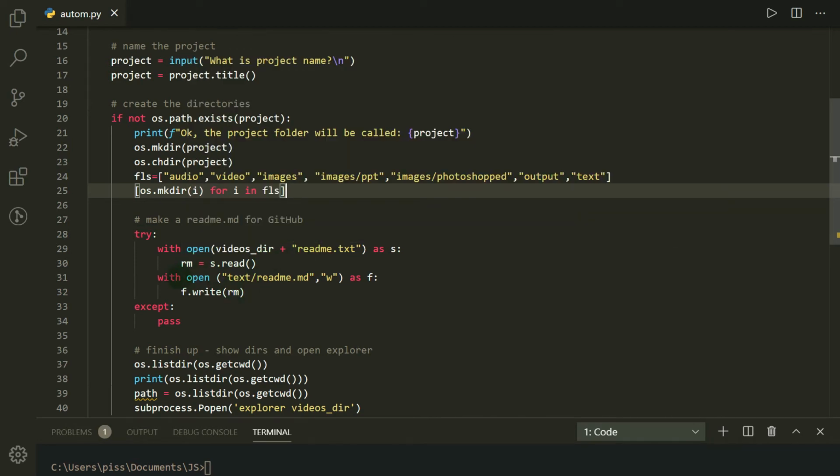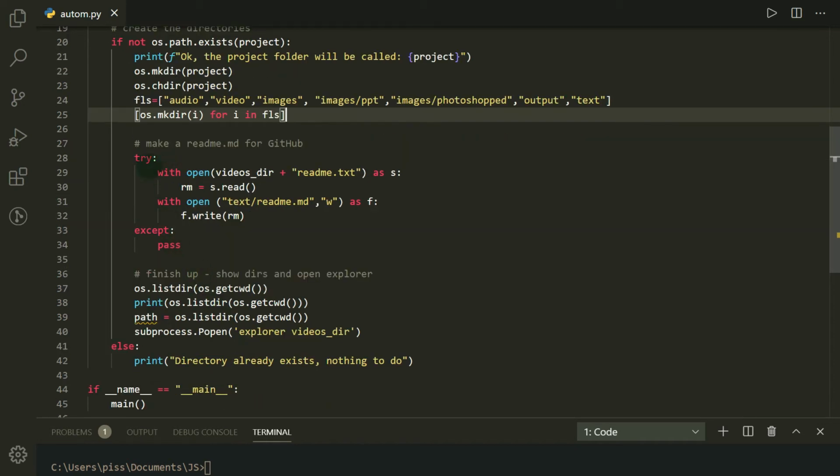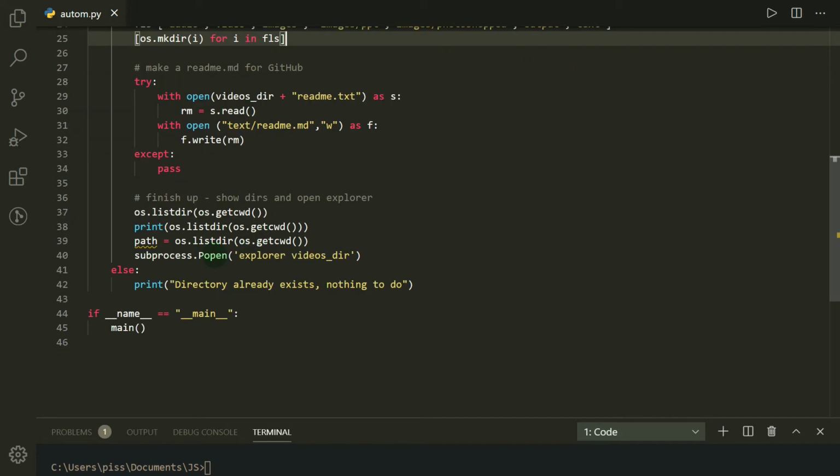And all I'm going to do is try, and I'm going to open it and read it into a variable, rm, readme, and then I'm going to open a new file in the text folder within the project folder, and write the contents of the existing readme text file to the readme.md inside the text folder inside the project folder. And if that doesn't work, I'm just going to pass, because it's not high priority at the moment. I'll come back to that.